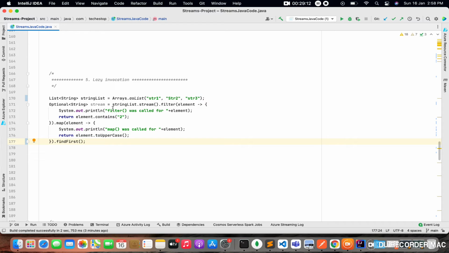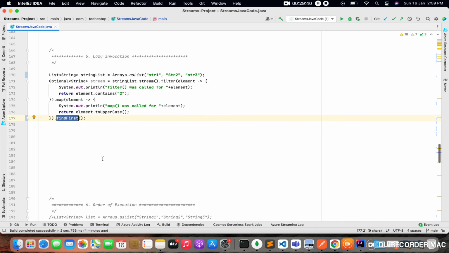Then we have created a stream pipeline, where we convert the array list into a stream. We filter the values based on whether the element contains the substring 2 in it, then we map it, converting into uppercase, and finally we try to find the first element out of that stream, right?